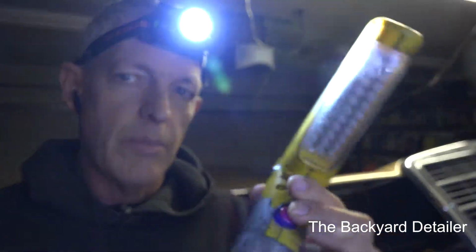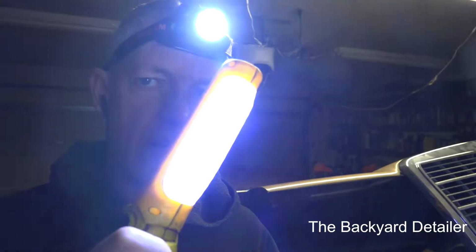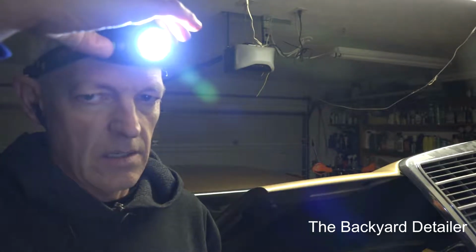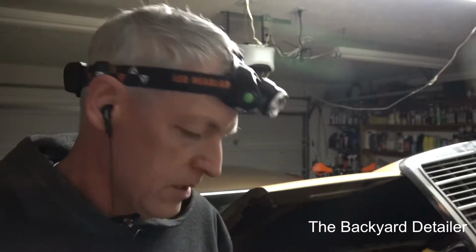But this, I'm not going to say it replaces this. I'm going to say it replaces it only in certain circumstances. I still love this light right here and I use it all the time. But I find that I have used this every single day since I've gotten it. And if you use something constantly that you buy, that is a good purchase. It's held up well, it's durable, it's sturdy, and it's light.